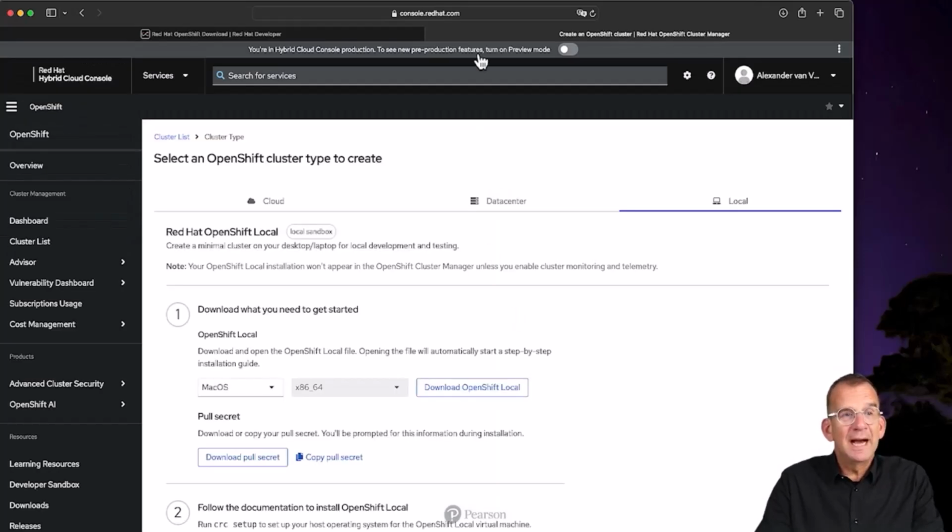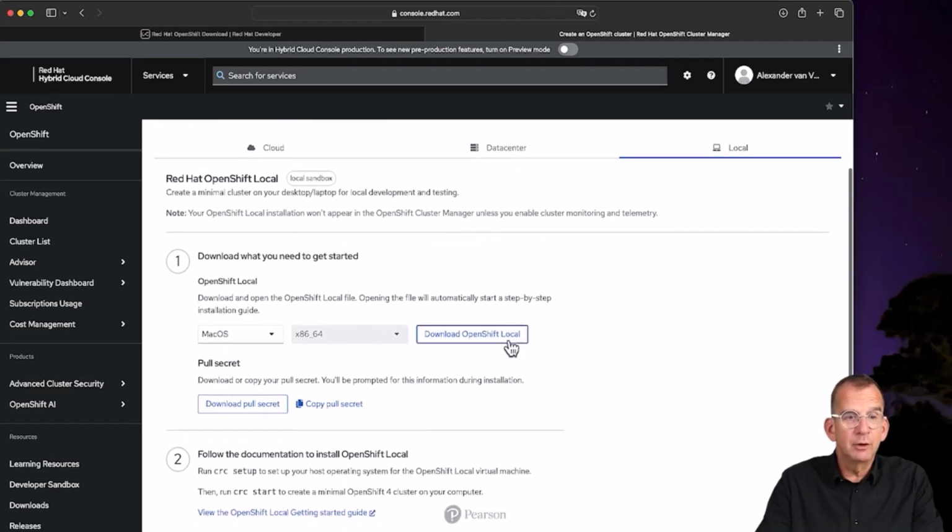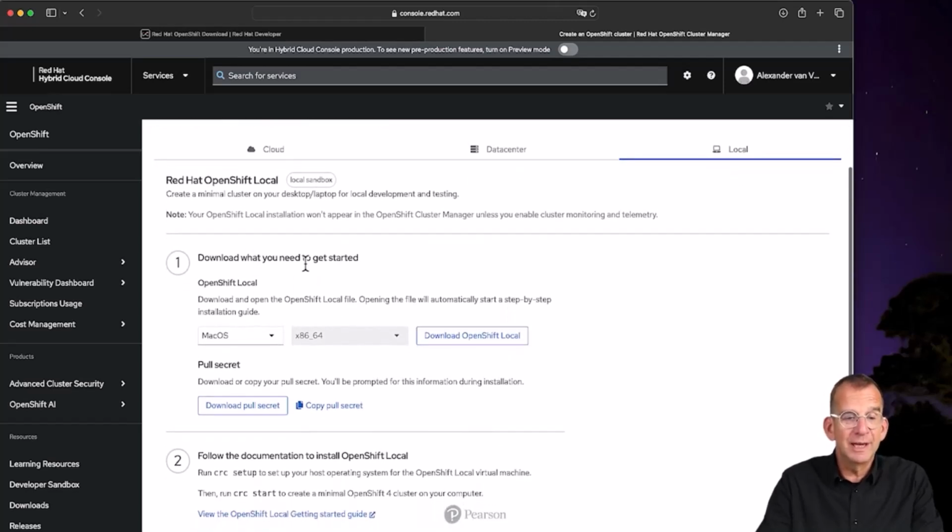It's interesting that Red Hat is now bringing you to the Red Hat Hybrid Cloud Console. And in the Red Hat Hybrid Cloud Console, you are going to download what you need to get started. So we see the different components right here. OpenShift Local with the supported platform. So it's available for macOS, Windows, as well as Linux. So you select your platform.